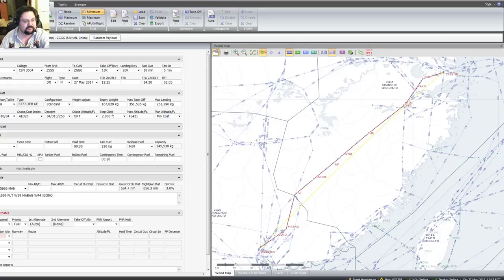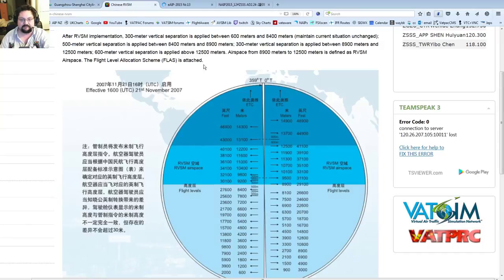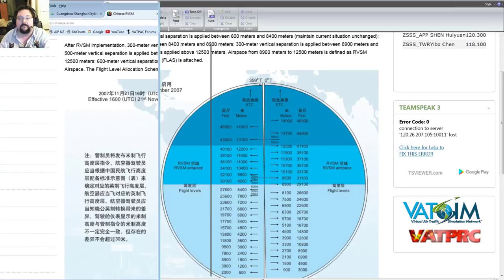Not 1,000 feet below us, is it? It is the equivalent in meters of 1,000 feet below us. And it's whatever it is, 200, 300, 400, 500, 600 meters or something. 300 meters, there it is. So RVSM is 300 meters separation.